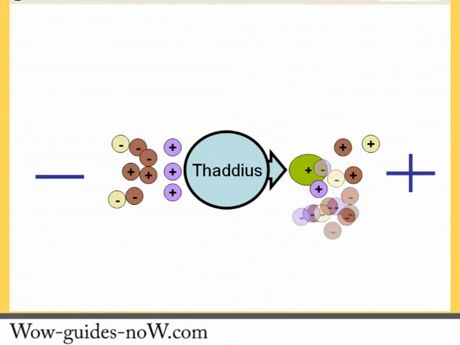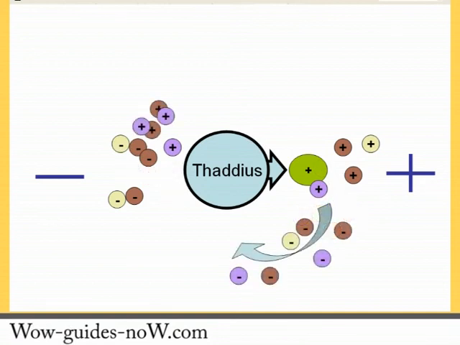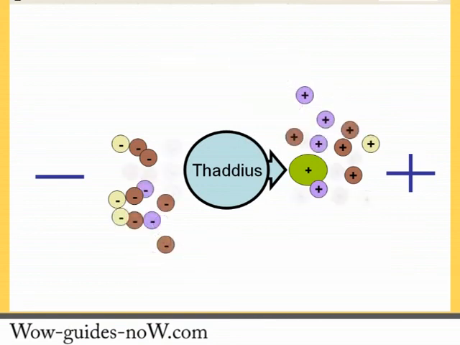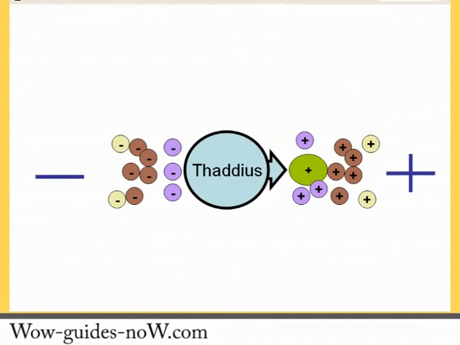In order to avoid raiders from opposite charges ever crossing paths, the raiders that need to switch groups will do so clockwise while keeping a safe distance from Thaddius in the middle. Doing so will enable your raid to form two new groups, one containing only positive charge raiders and the other one only negative charge raiders.